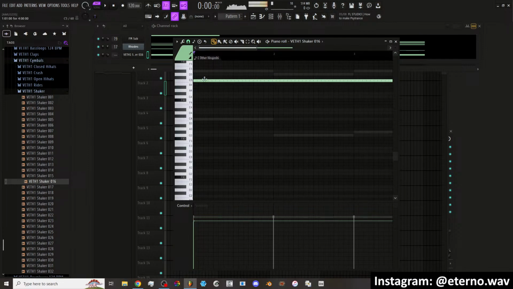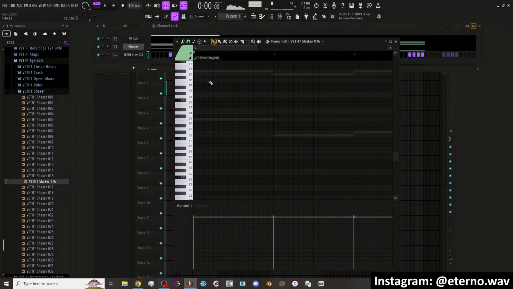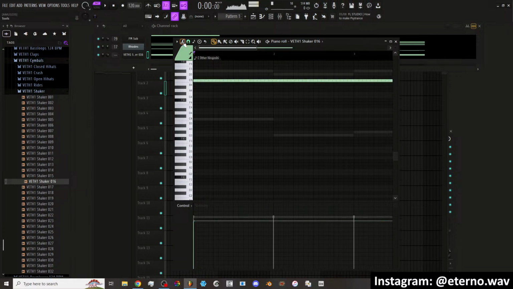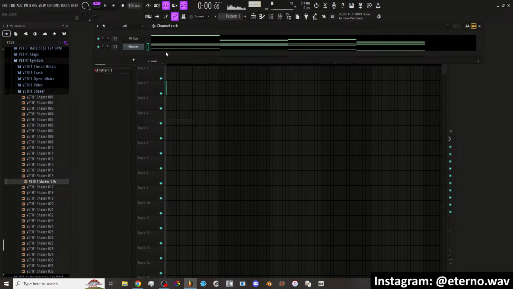Maybe if I ungroup them, but I'm not sure how to do that. Ungroup. Yeah, no, it remains as a one note. So that's kind of the downside, I guess. It divides it, but you don't have control over those individual notes, so you can't really add like swing or velocity editing to it. So yeah, that's another thing.